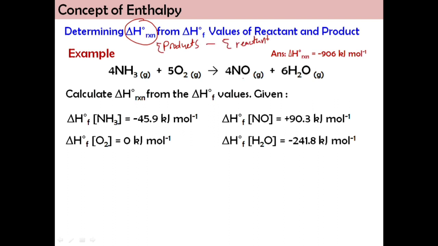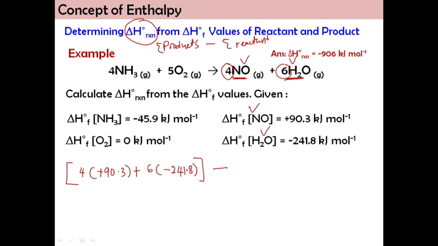Okay, so we're going to start with these two. Jangan lupa awak kena darab dengan stoichiometry. Okay, NO. Mana NO? Okay, ini. So, means the delta H reaction is, okay, untuk NO 4, 4 darab positif 90.3 tambah. Okay, so ini dah. Mana? H2O. Okay, ada 6. Okay, 6 darab negatif 241.8. Okay, tolak. Baru buat untuk reactant.